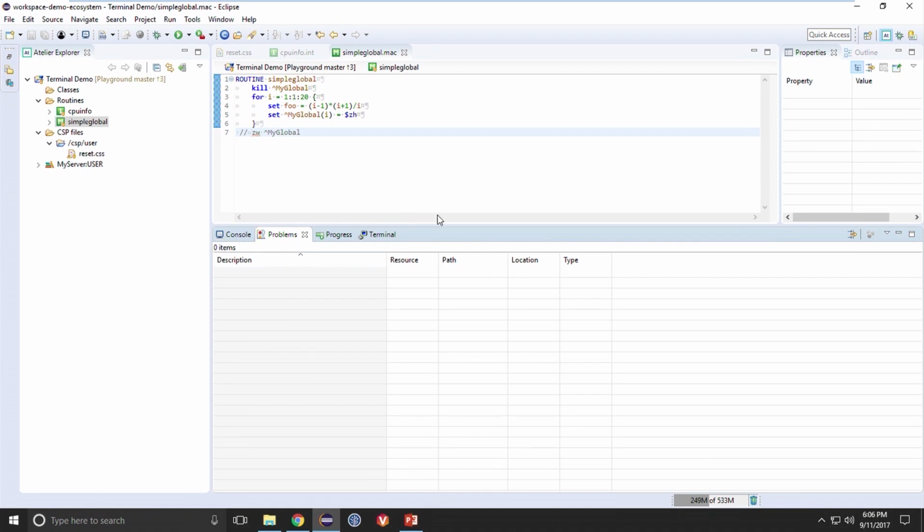If I opened up Studio and changed one of these files, you'd see a little yellow triangle pop up over here, and a description of it in the problems view. If you wanted to know more about it, that's how you would see it.